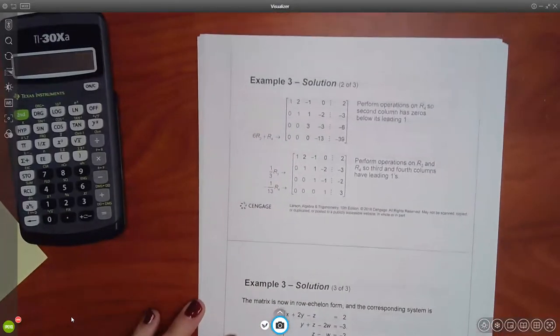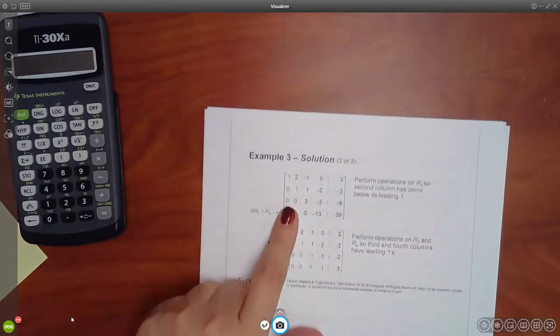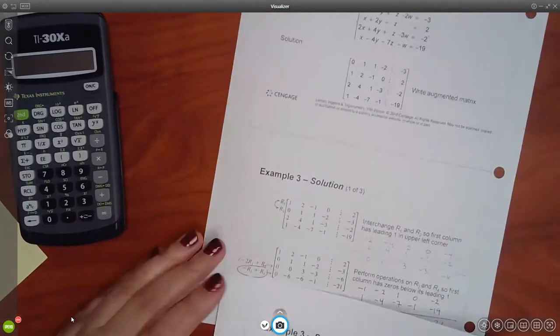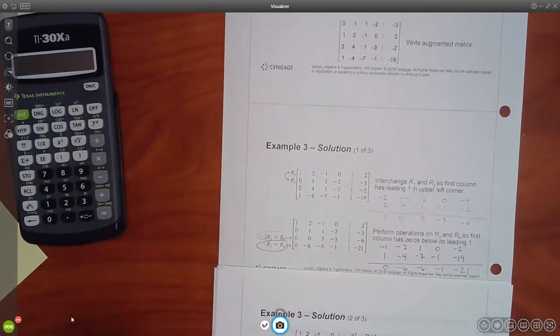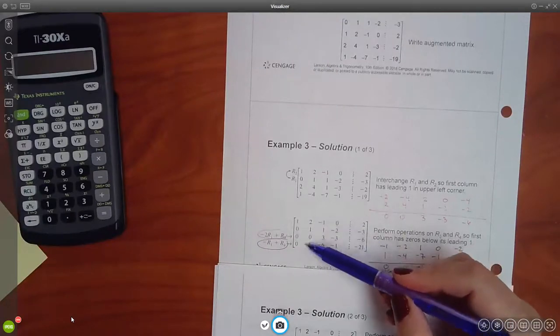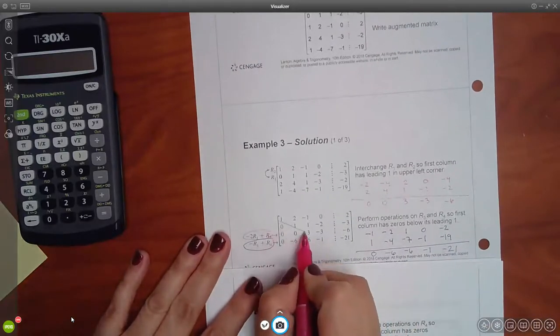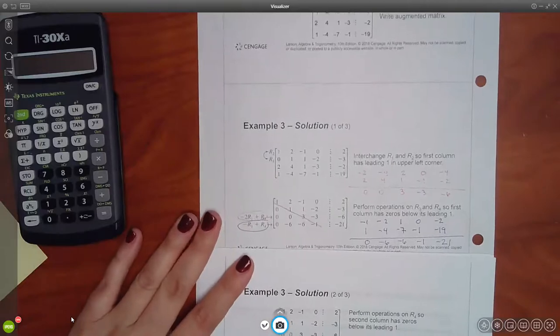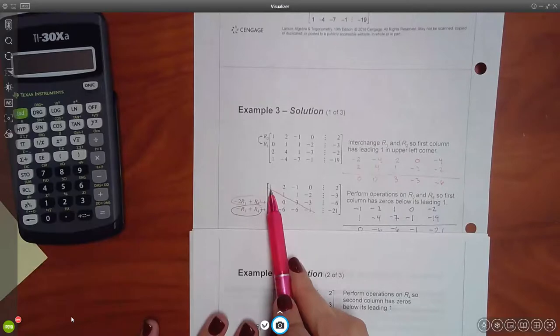Okay, next one is, that's fantastic. They did get, oh, I need the other matrix. They finished column one, didn't they? They did two steps in one, which is totally okay. But now they're gonna work with this column, okay? Now, remember, the goal is to get this diagonal of ones. That's the goal. And right now you've only worked with this column and you made that guy one. But we used it to make these guys zeros.